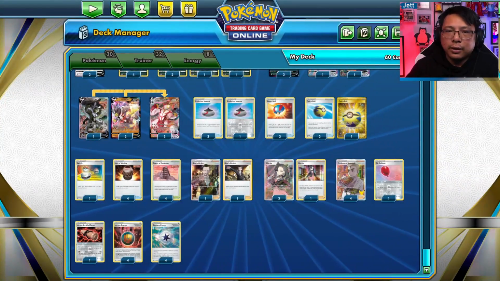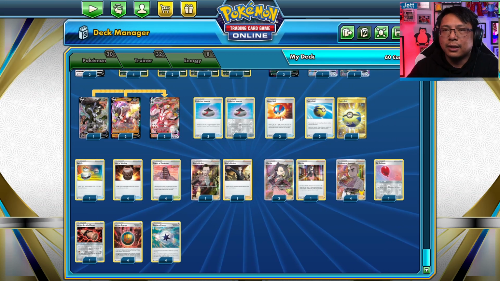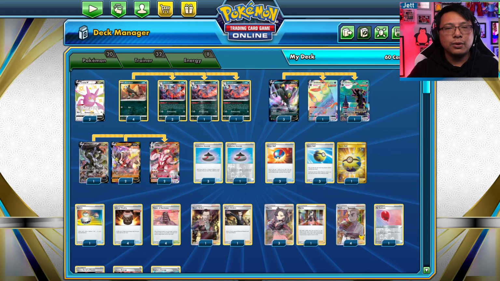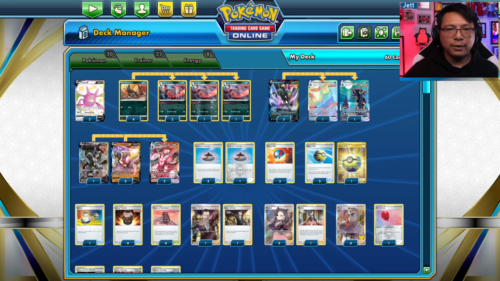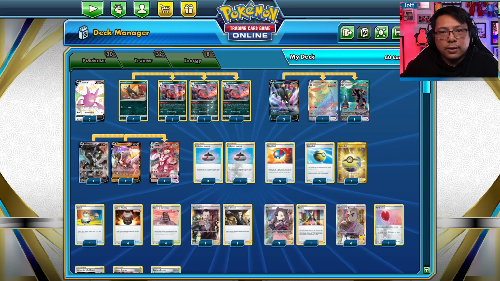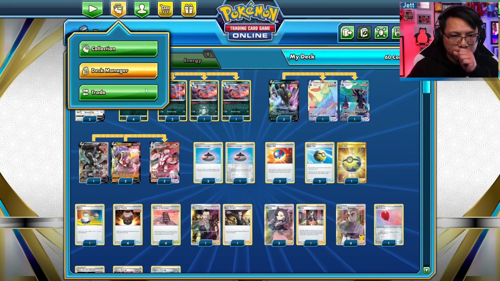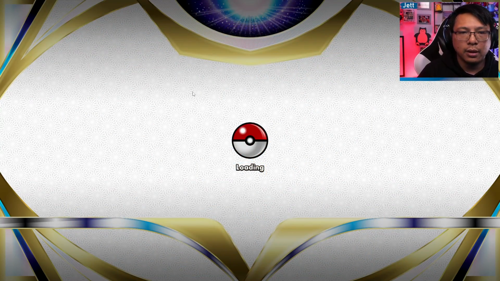You could also consider running Battle VIP Pass here as well instead of the Great Balls, but I'm gonna leave that up to you. If the Umbreons are too expensive and you're just trying to find something to fill that dark spot, you could also consider Fusion Strike Yveltal or Morpeko. So let me pull those ones up.